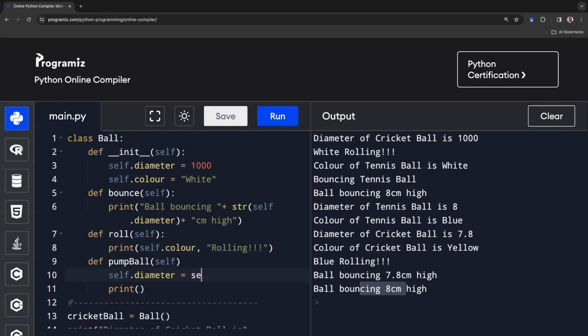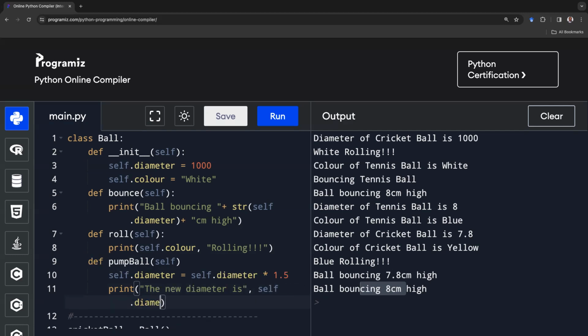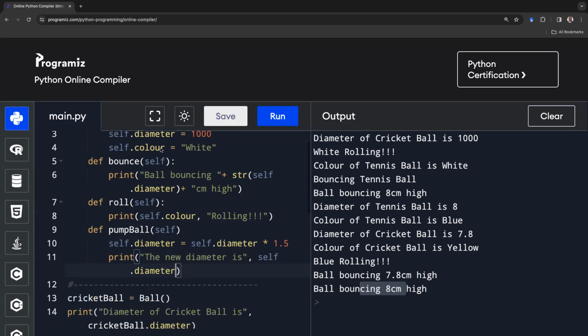So access the diameter, and then we multiply by 1.5. So we can print out, let's use the word pumped, the new diameter is, let's use a comma here, and then we can say self dot diameter.